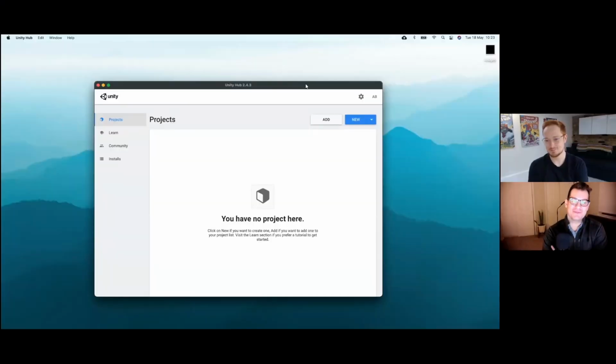So, before we talk about Adventure Creator, it's extremely important that we know what Unity does on its own, because Adventure Creator has a plethora of features and it can be extremely easy to get lost in those features and then not really know what's Unity doing and what's Adventure Creator doing.